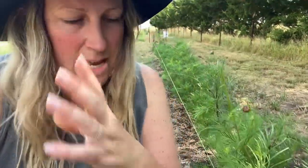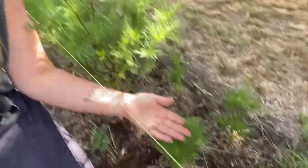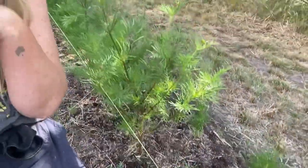If you wanted, you could actually go a little bit further down the branch than that, because there's another forking a little bit further down. Up to you. Either way, it's going to make a difference, and you've got the side branches there now that'll shoot off. So it is worth it for things like that if you want to get a little bit more performance out of your cosmos.